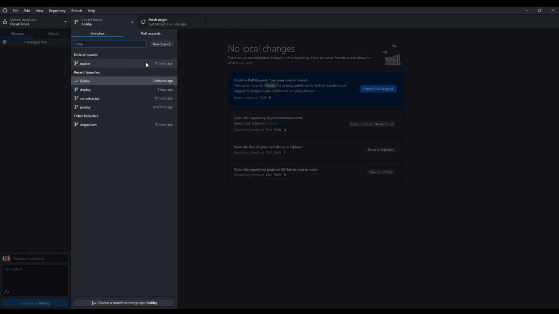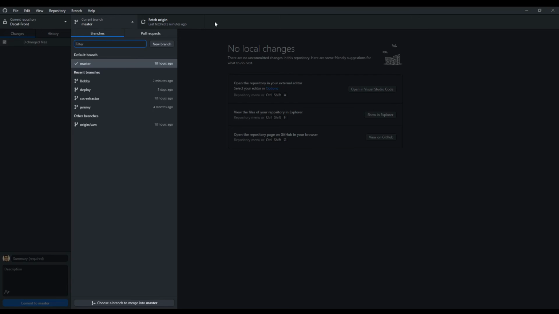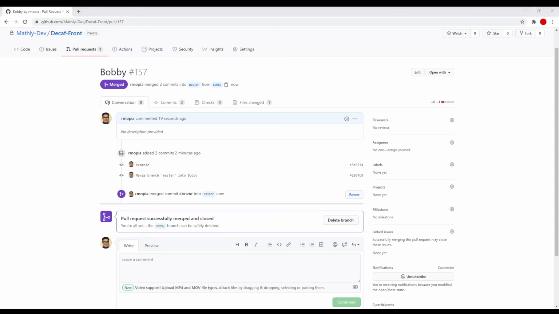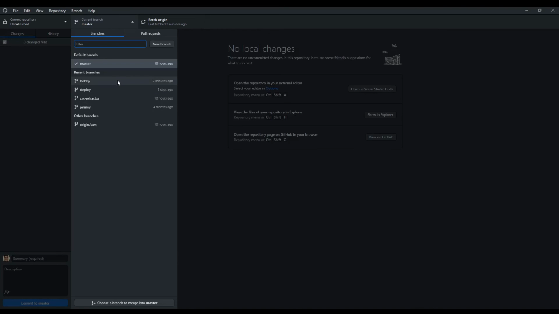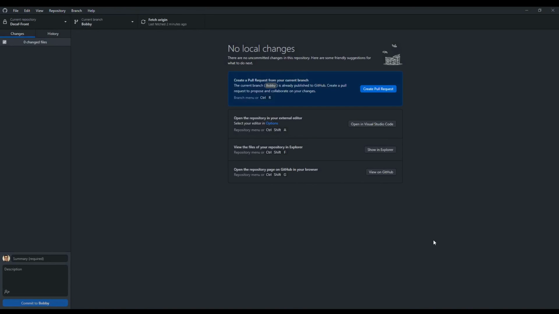So some extra credit you could do is going back to master, fetching origin, and then updating any of those updates, which is basically the updates you did here. Bring those in through master in the master branch here on your local desktop, and then do that again in Bobby where you would update from master. But in this case, we don't technically have to do that because once we make some more changes in our IDE, we'll just follow that flow again, right?